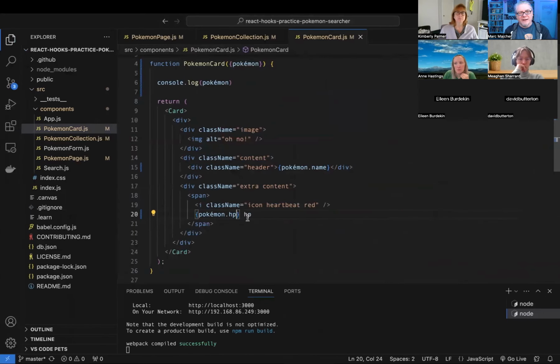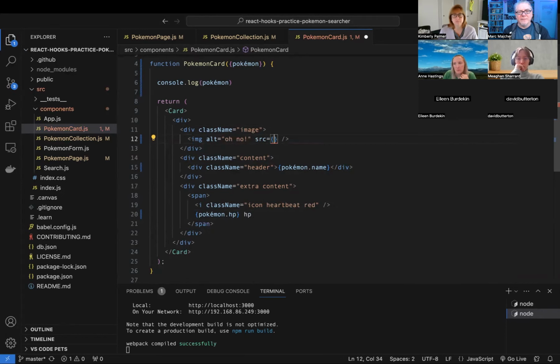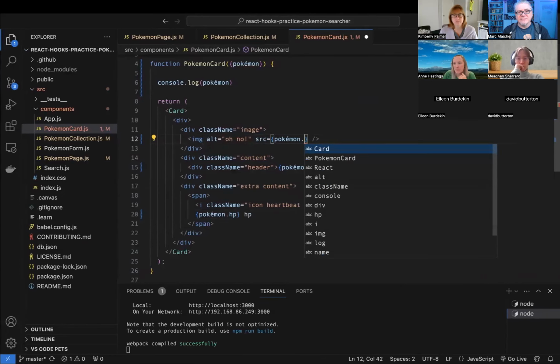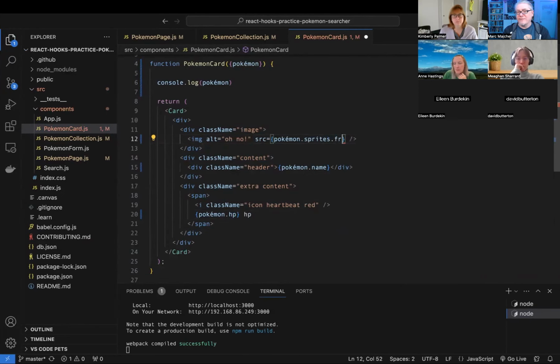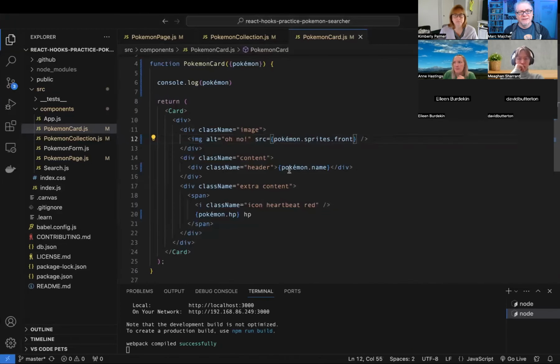Yep. And image. Yeah, great. So let's give it an image source. And I'm just going to put the front right now. Sprites front, I think it is. Pokemon sprites front. Cool. And alt is just going to be the Pokemon name.